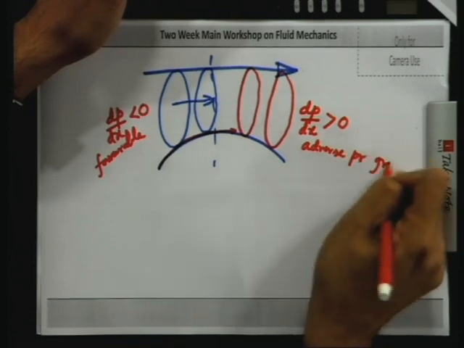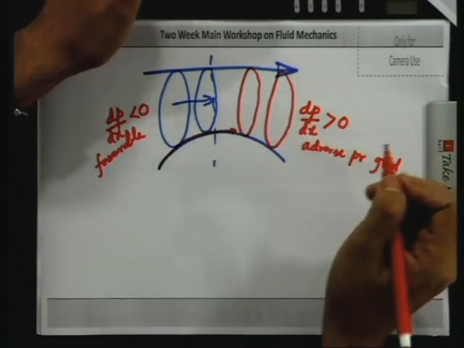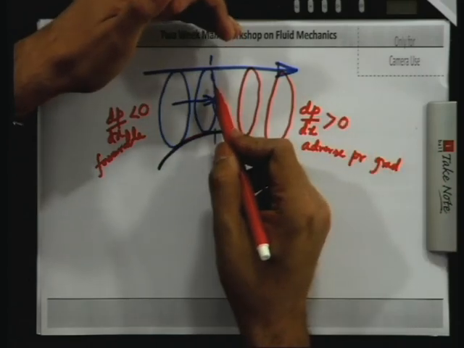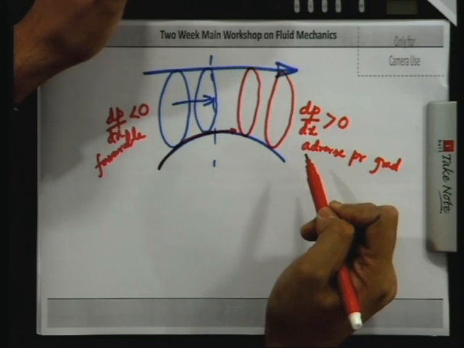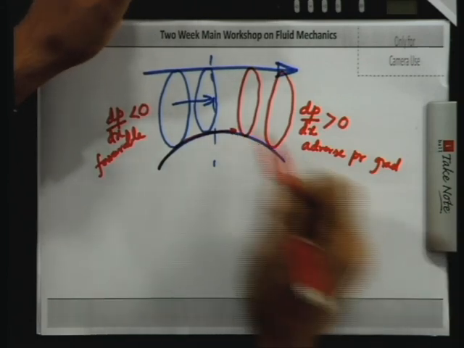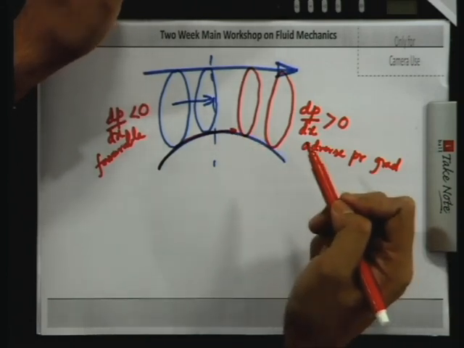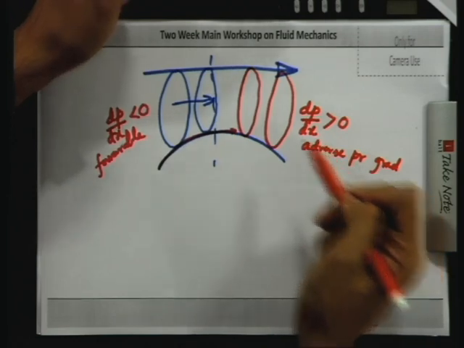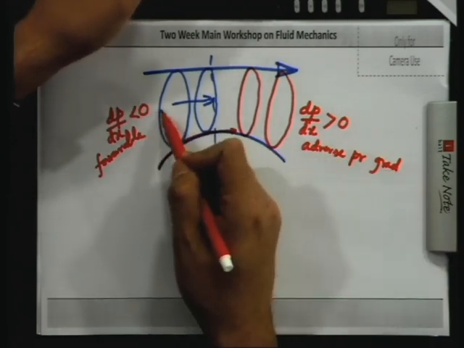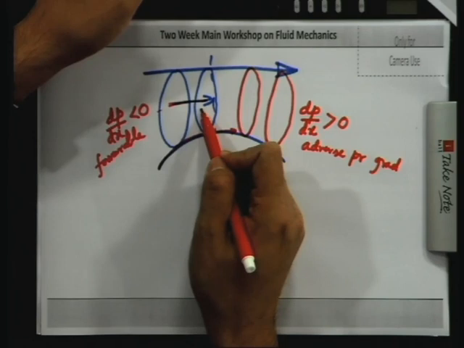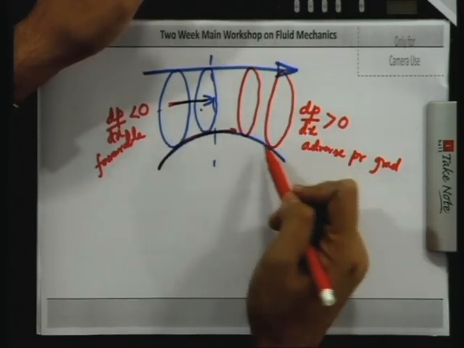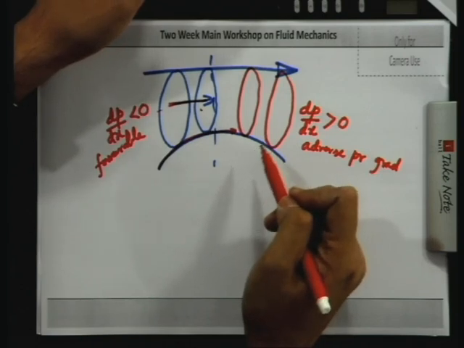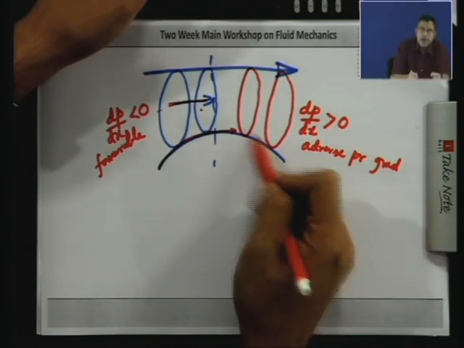In the adverse pressure gradient, the fluid is encountering more and more pressure as it moves along the x direction. When the fluid encounters more and more pressure, it actually slows down. So here the pressure gradient is driving the flow, which is why the fluid is accelerating. Here the fluid is decelerating. On top of that, if there is a wall effect that is trying to slow the fluid down, then there can be a back flow.